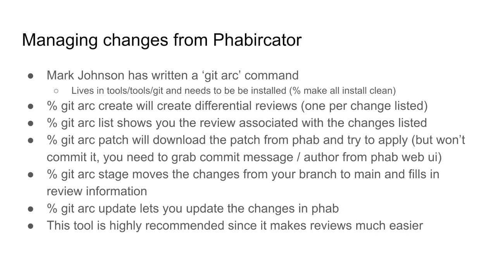Now, once you have a branch, you're all ready to go. Git arc stage, and all the revisions on that branch, main...feature-name, where feature-name is the name of the branch that you're working on. That will copy all of the changes from that branch onto main, and it will also pull metadata from Fabricator, like the people that reviewed it and what the revision is, so that you don't have to fill all that in. It reduces the friction when you're trying to land changes. And then once you have that, you will push it like I talked about earlier in the talk, with the push or the conflicts in the push, either way. It's no different from if you had done everything locally.